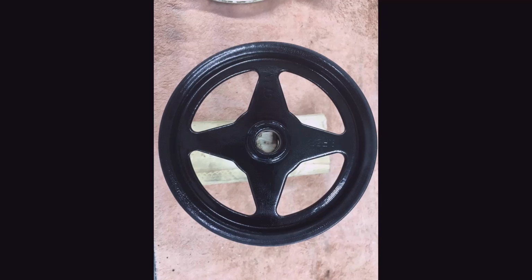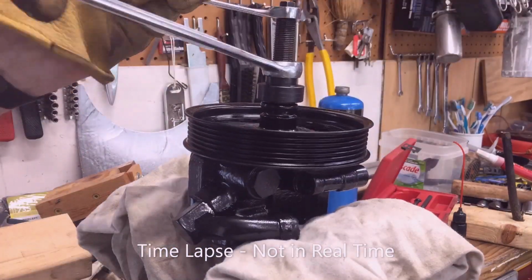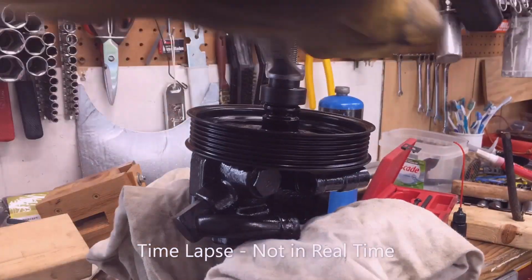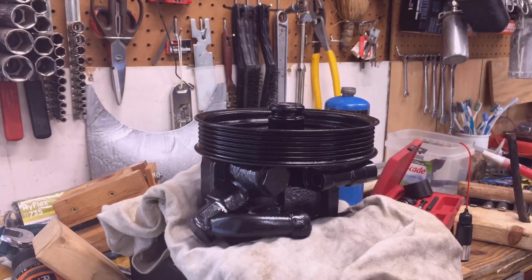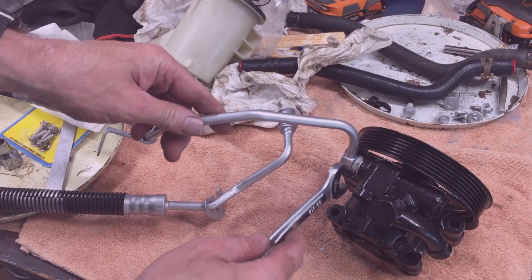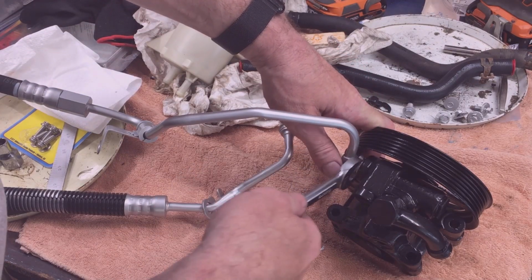Once I got the pulley off, I sandblasted it to white metal, sprayed it with black engine paint, cooked it in the oven. Then while it was still hot, I quickly brought it out to the garage and installed it on the new pump. I think it's going to be easiest to install this high pressure line on the pump off the truck.